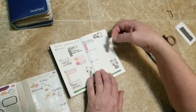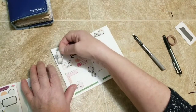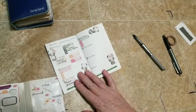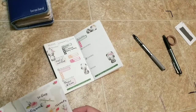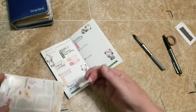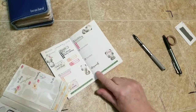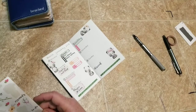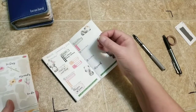Saturday. Yes. I think Monday, the only thing that I'm doing is those errands. So that little guy can go up there. And I'm going to cover up that notes with this week. And then I'm just going to put some of this little deco stuff around.